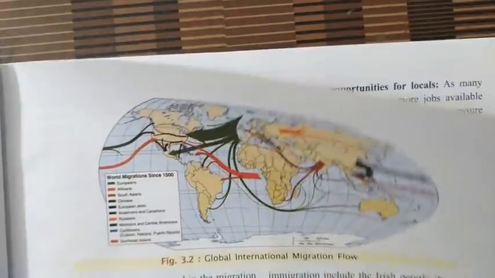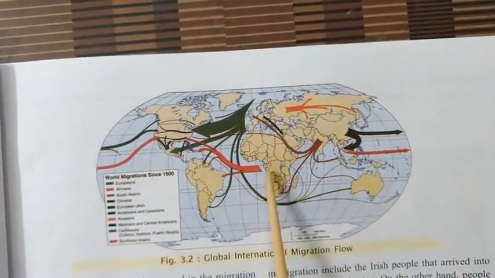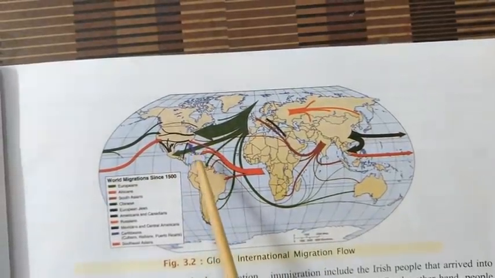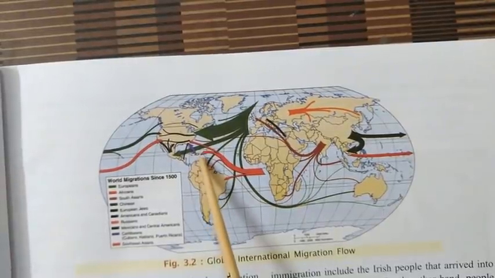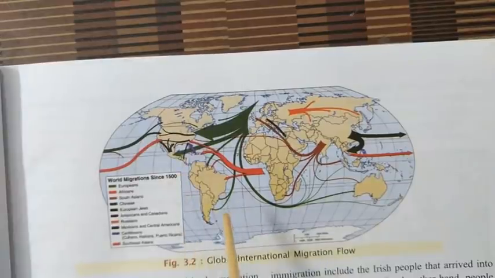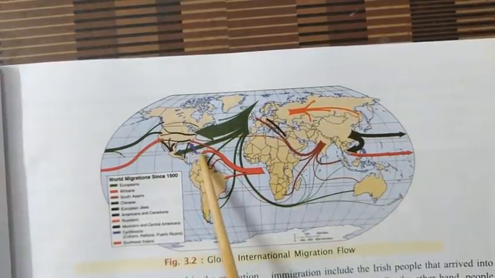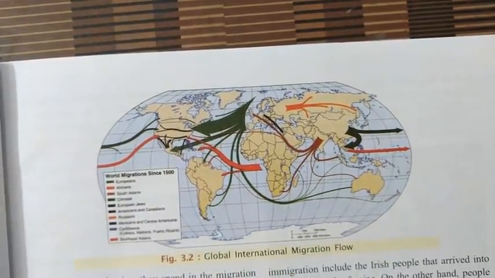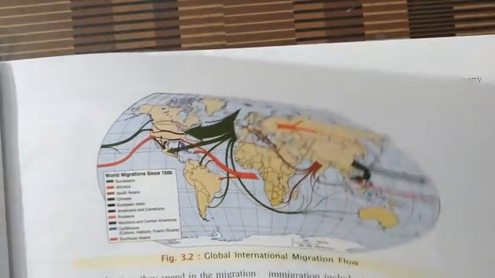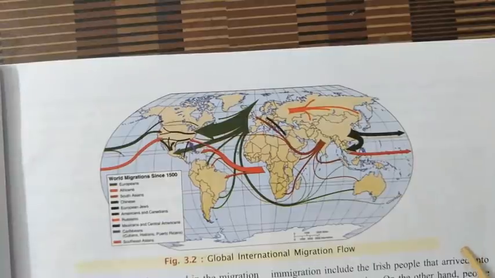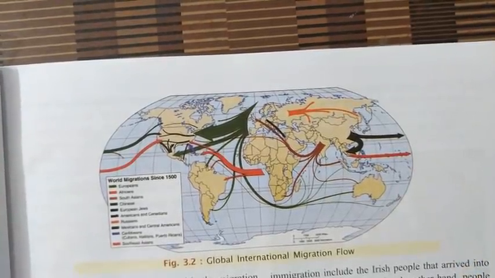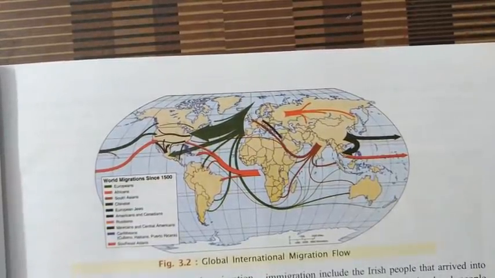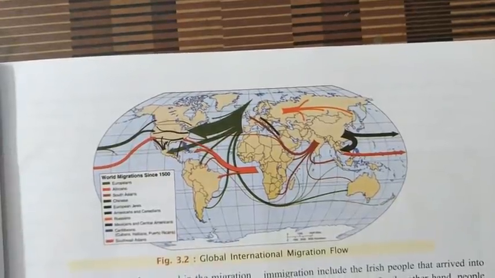Now suppose the number of people who migrated from Africa to Jamaica were less in number, but a much larger number of people migrated to the United States of America. So what you will see here is that Jamaica will have less population. The population will decrease. Why? Because of the migration. So in the case of both things, emigration and immigration, two things occur. First is the loss of population, second is the gain in the population, right?